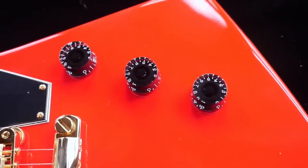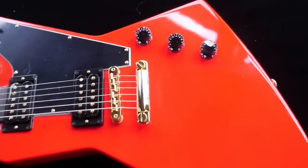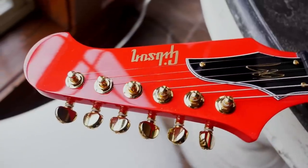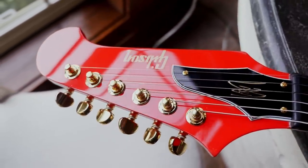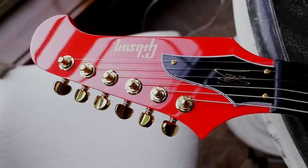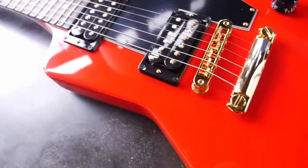But I do really like the fact that Lzzy continues to get to design these interesting guitars, because it is part of a set. There's two other guitars within the Gibson realm that we learned about, and this looks great with that, and it's a whole new take. So for that, definitely love it. However, I'm just not much of a hot pickup guy. So I'd probably like this a little bit better if I had like some 57 classics in here.